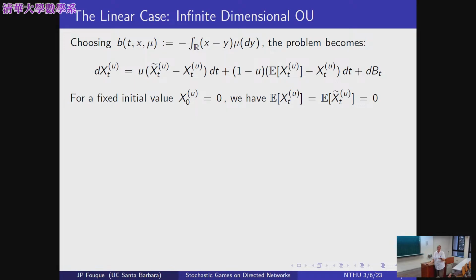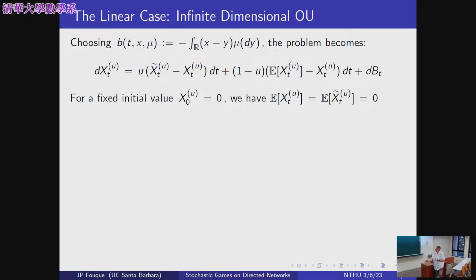Right? So we want to understand that, and in order to do that, we will look at the simple case. To make things a little bit simpler, we look at the case of the infinite dimensional, but we'll take the linear case. Right? We take a linear drift. If you look at it, it looks like an OU, right? An Ornstein-Uhlenbeck process. Everybody knows the OU process. It means that you are attracted to your mean. So for instance, here you see I am attracted to my mean. That's an OU, McKean-Vlasov OU.